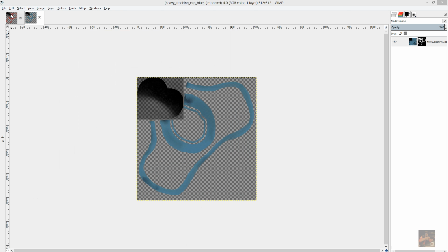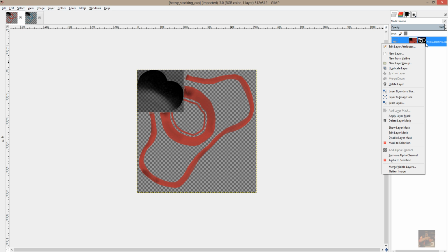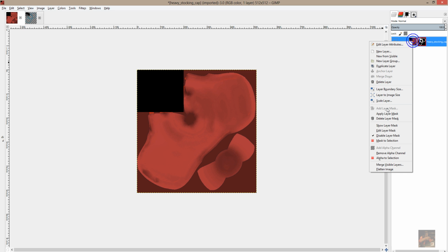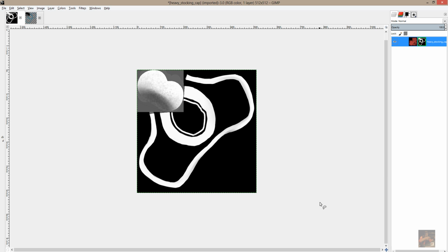When they open up, you're going to find them open up here at the top. We're going to take the first one, which is the red, and it's more or less the same process as what we did with the Robot Boogaloo items. So we're going to come over here to the layers. We're going to right click on the layers. We're going to disable the layer mask. We are then going to edit the layer mask, and we are going to show the layer mask.